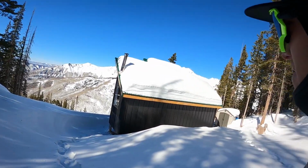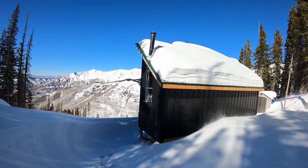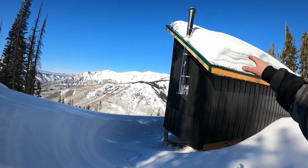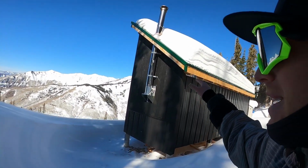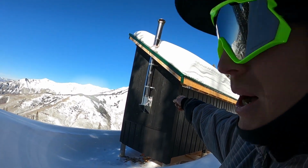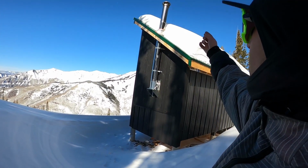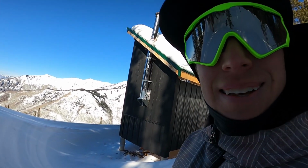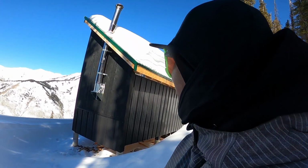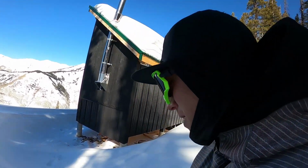Saving the best for last, when we come over to the side here, you can start to get your visual of what's going on over here. As some of you could probably guess what this is. Got a pipe running out the structure, up the side, through the soffit, and exiting the roof. Can you guess what that is? It brings a smile to my face. Let's go inside and get a better look and see what's going on.